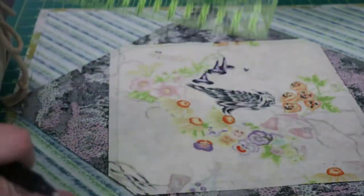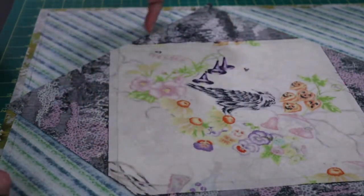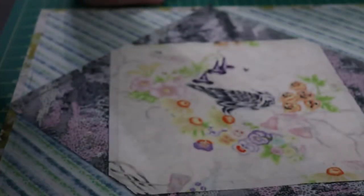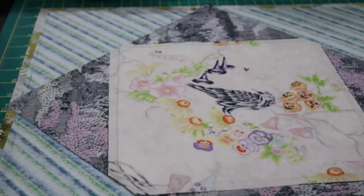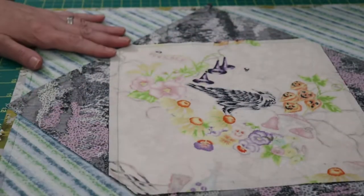This particular design does not let you have points. I don't know if you know what points are. I'm assuming a lot of you do. Because of the way this particular block is done, these corners are always cut off. So if one is cut off a tiny bit more than the others, it actually adds to the effect instead of taking away from it. So let's turn, I'm going to trim this too.